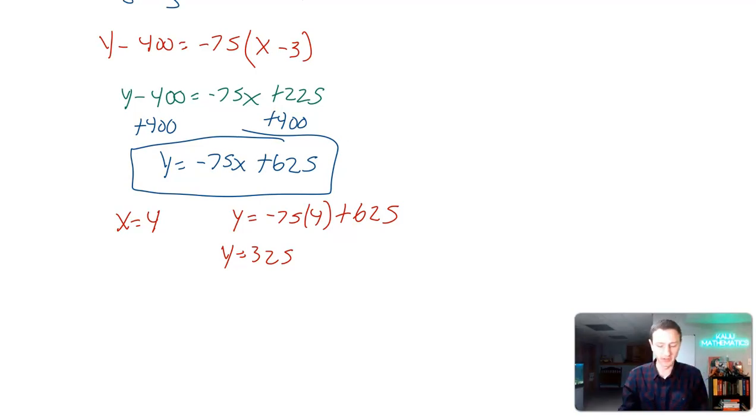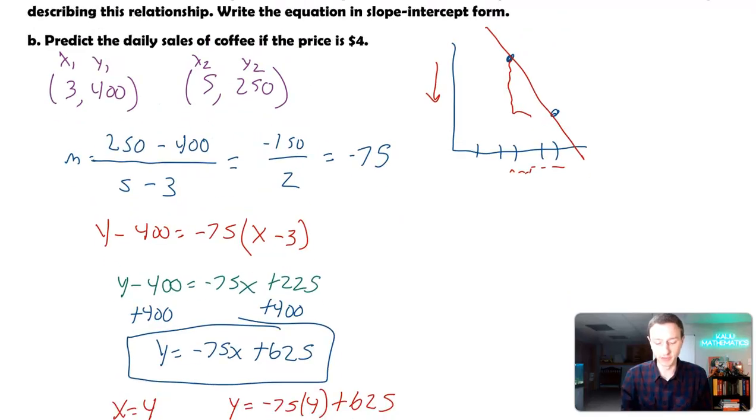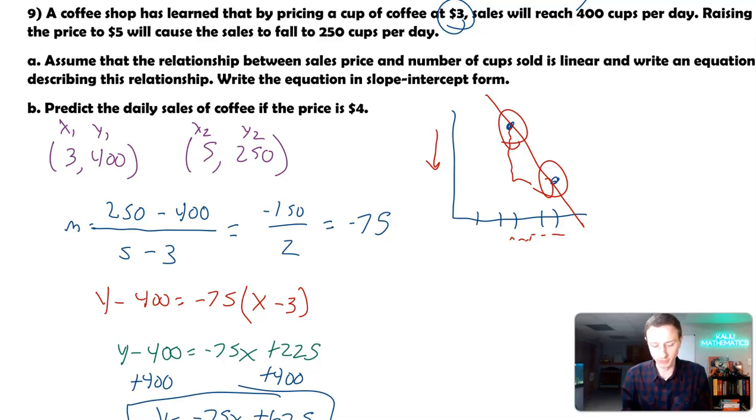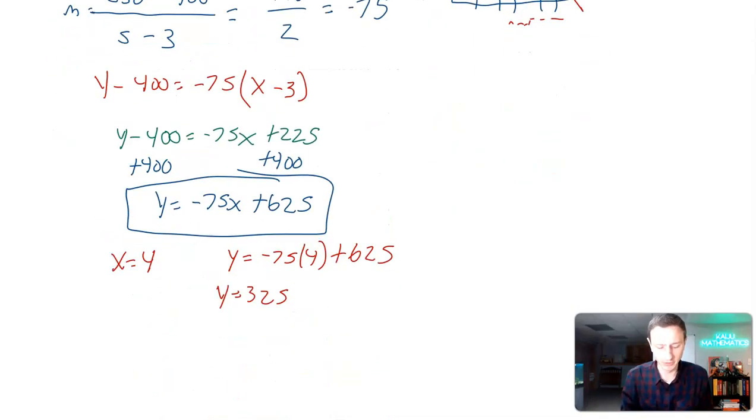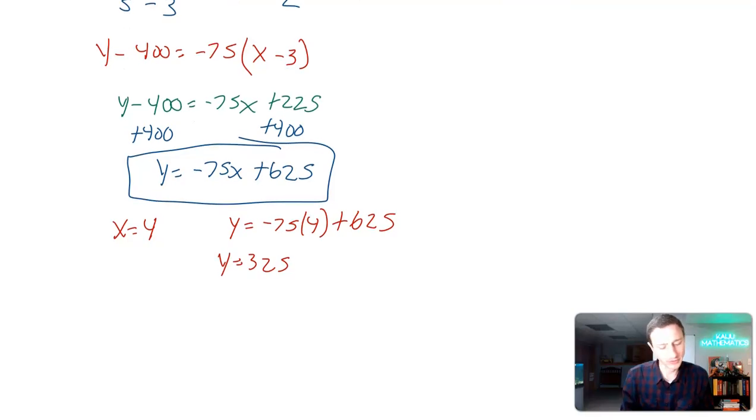I like these scenarios because we can make actual business applications off of this, and you can see the impact on how businesses might make their decisions based off of some models that they have. And it's not always going to be linear, because we're assuming a linear relationship here. That's not always going to happen. If you're going on to business calc, you might look at some nonlinear relationships. But for right now, that's a good problem there.